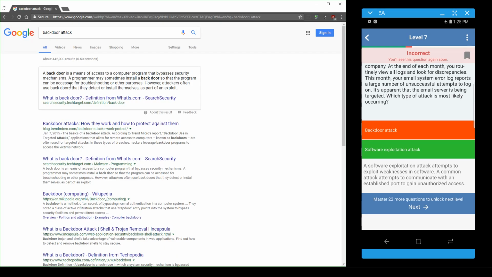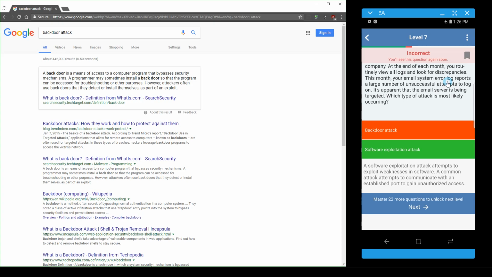Okay, so a backdoor is a means of accessing a computer program that bypasses security mechanisms. Oh, okay, so this one's not bypassing a security method, it's trying to log on. A programmer may sometimes install backdoors so that the program can be accessed for troubleshooting or other purposes. However, attackers often use these backdoors to detect or install themselves as part of an exploit.